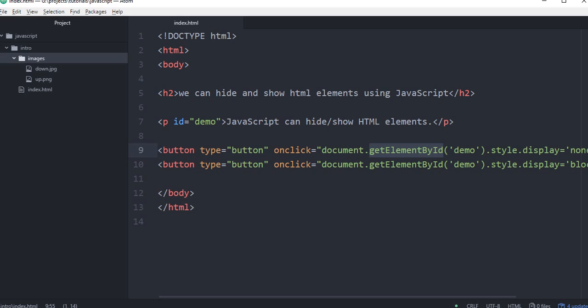Like this, we can do many things using JavaScript. In the coming videos we will see how JavaScript can be used to manipulate and create better designs with HTML elements.